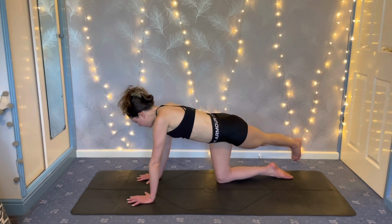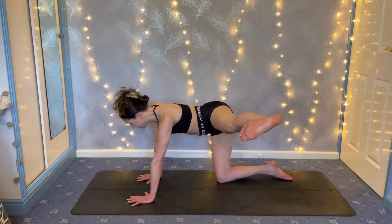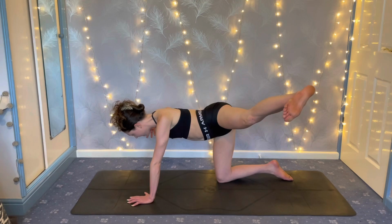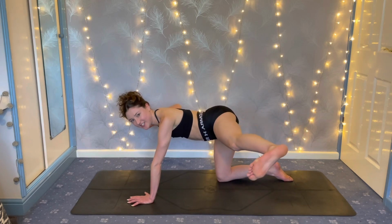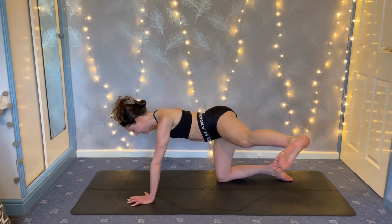One more time to the right. Then swing them to the left. Keep the leg lifted this time. Heel in line with the hip. Leg parallel to the floor. Then reach the right arm straight out to the right hand side. Breathe in. Breathe out. One more inhale.